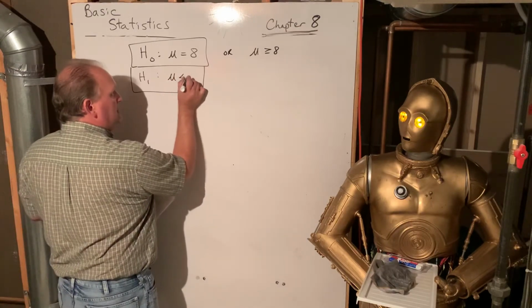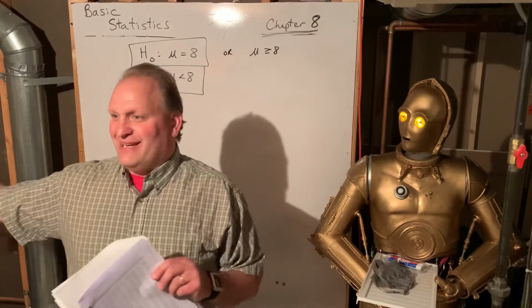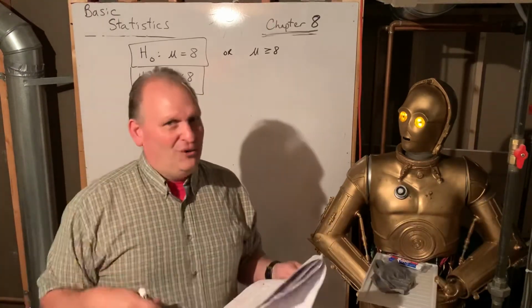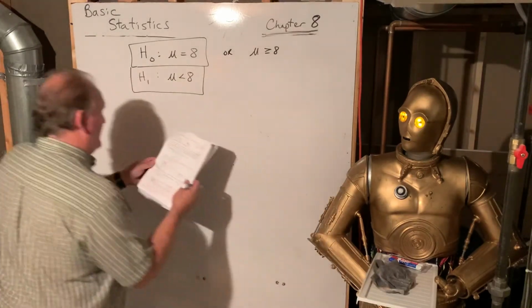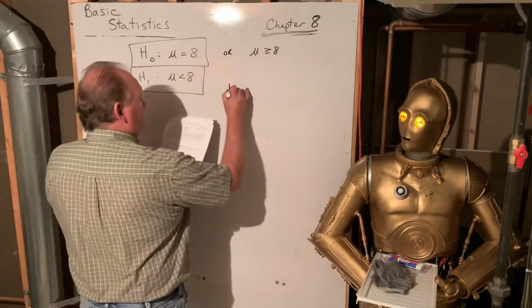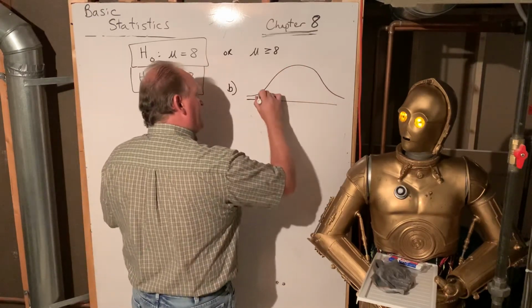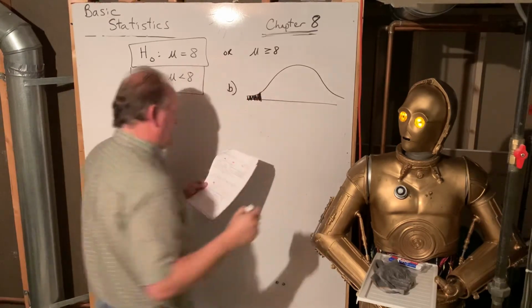It's reducing. So it's not equal to. If it was not equal to, that means it would make it away from 8, either high or low. We're trying to lower it, make your cold last shorter, not longer. All right? So then if you draw the picture, that's letter B. We'll put that in. And now they have to give you a significance level to test it at.